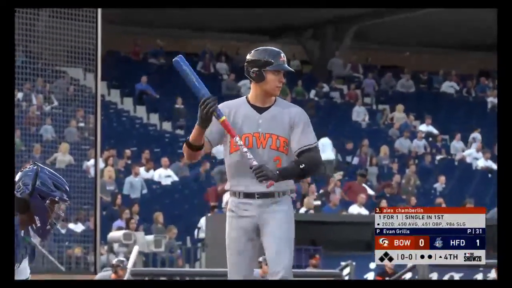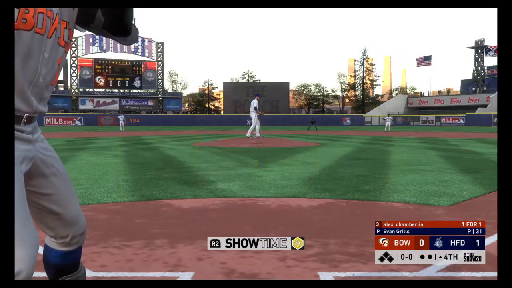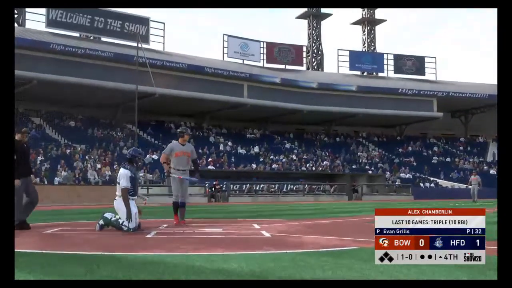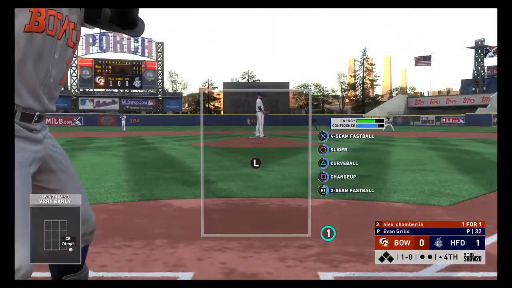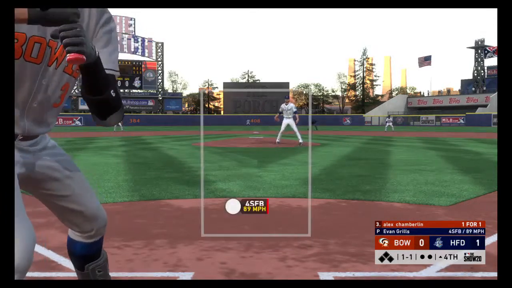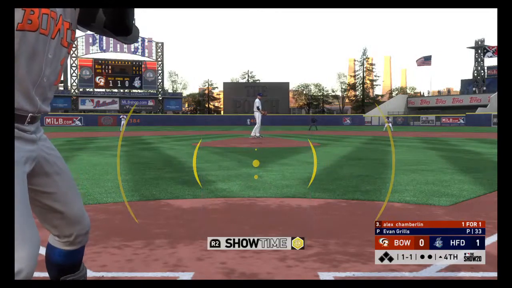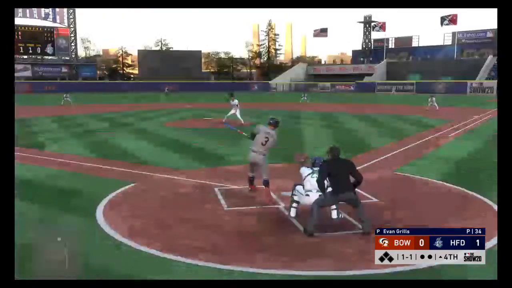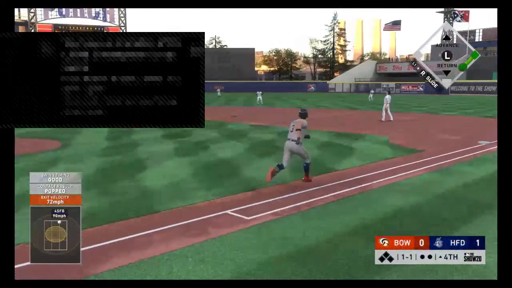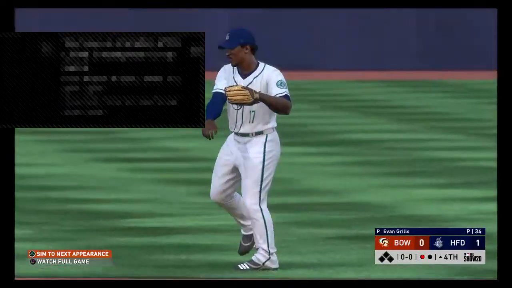Stepping up now, Alex Chamberlain. He'll try to get it going here to begin the 4th. First pitch of the at-bat. Now a check swing, but he holds up in time. Ball 1. And he fires in a strike this time to make it 1 ball and 1 strike. Popped him up. Beasley backs up a bit and he takes charge for the first out.